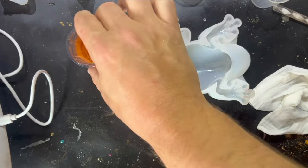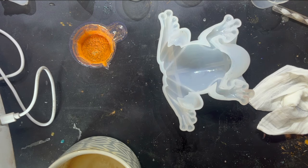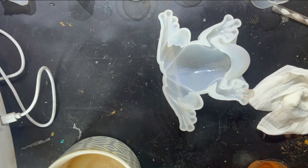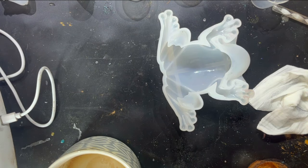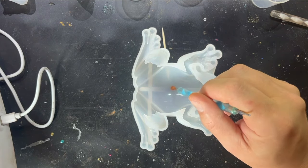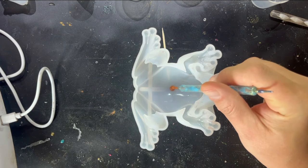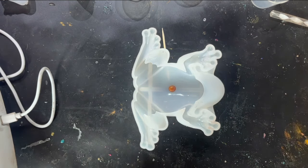Now for the next stage I'm going to use this papaya and bronze mica powder that I mixed together, putting in some UV resin with it. This is going to be the long-winded process because it's about getting that design in, but because of the shape of the mold you're going to have to cure a lot in between - otherwise your dots are just going to turn into drips. Don't be afraid to mix your colors together; it makes the piece truly unique and individual, and it means that nobody else has that color in their piece. Then I'm going to use the center circle as my center point.